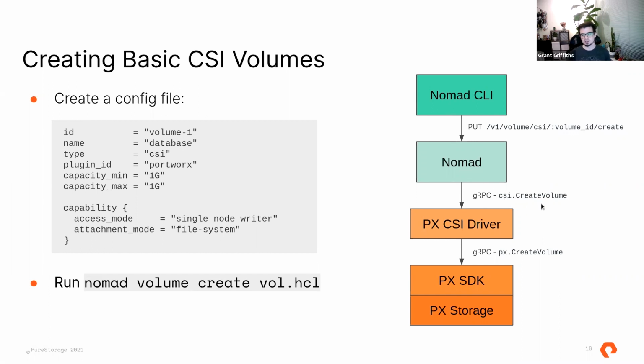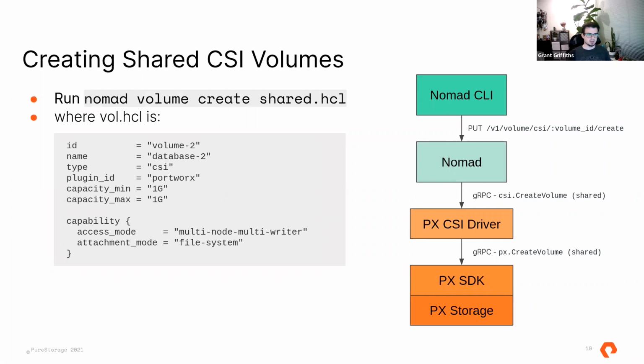So it'll call the CSI.createVolume call to any CSI driver, Portworx in this case, and then our Portworx CSI driver talks to our SDK layer over gRPC, and then that talks to PX storage. Similarly, you could create a volume straight through our PX SDK or through pxctl, and then you could register that volume in Nomad if you wish. So this allows for customization of your deployment. If you want to create all the Portworx volumes ahead of time and then register them, that deployment model works as well.